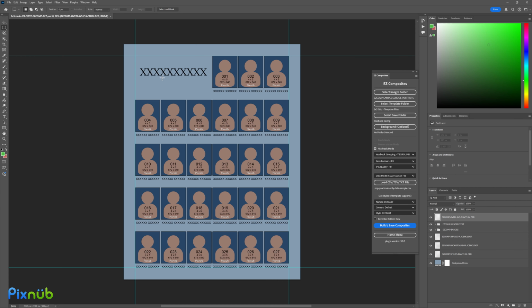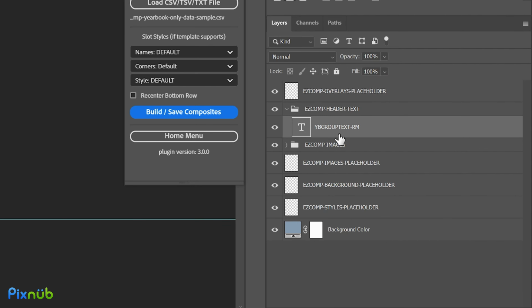For whatever headings you want to put in here, this is going to go into your first page file. This can be named anything. You just have to ensure that this is named the same as whatever column is in your CSV file. We'll go over in more detail the CSV file setup in another video.